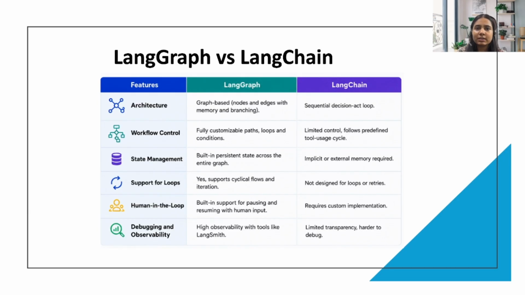This requires custom implementation in LangChain. Then debugging and observability: LangGraph has high observability with tools like LangSmith. LangChain has limited transparency, and it is harder to debug these kinds of things.